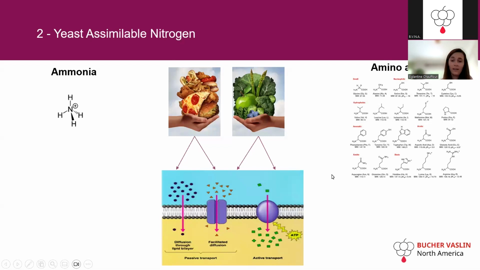And one of the keys about using nutrients rich in amino acids is to focus on the easy to assimilate amino acids, the ones that go through facilitated diffusion here, so a transport that doesn't require energy. This will allow you to make later adds in your fermentation. So even if the yeast is a little bit stressed or busy with fermentation, she can still assimilate them.